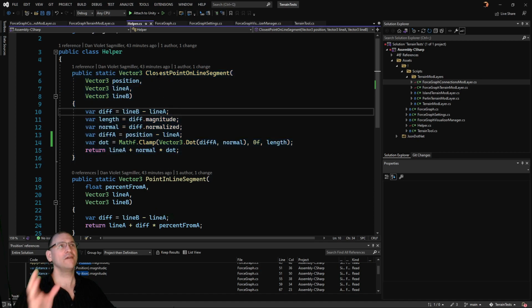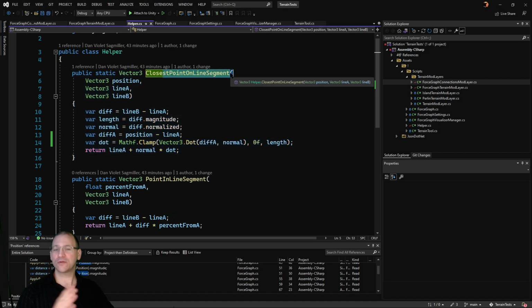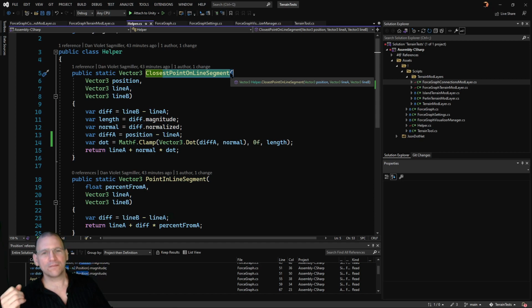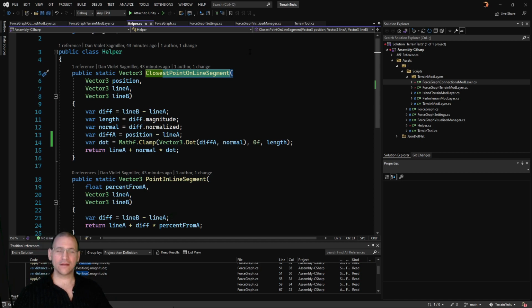But effectively, closest point on the segment returns whatever point on the line is closest. So if the line is basically my finger right here, and I have a point that's right there, it's going to give me a spot just right in the center of the line. But if I have it way over here, it's going to connect me to the end point right over here. If I have it right here, it's going to connect me close to the end point, but right about there. The point is that we want to find effectively how far we are from the line.